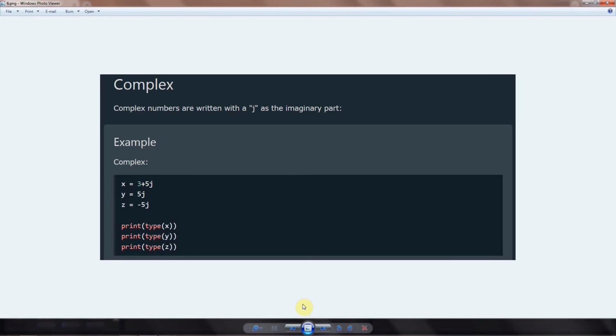Complex numbers are written with a j as the imaginary part. For example, x equals 3 plus 5j, and negative 5j.